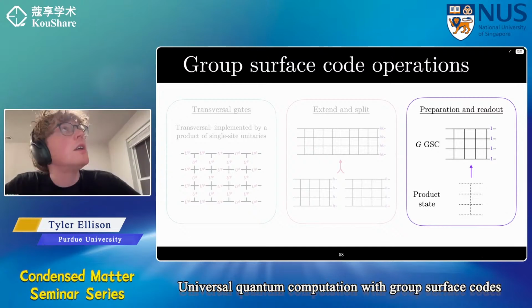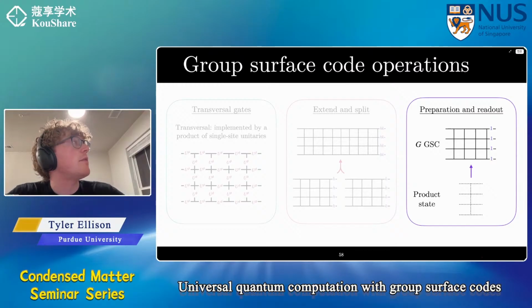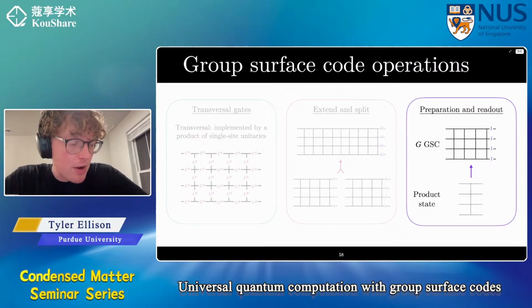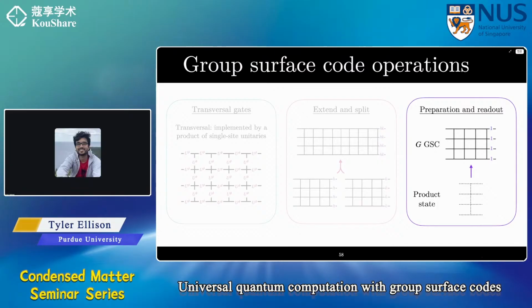I see. You're saying, yeah, that's right. So if you wanted to measure the vertex stabilizers of D4, and you're representing it using 3 qubits, then you would need to implement CCXs. Right.